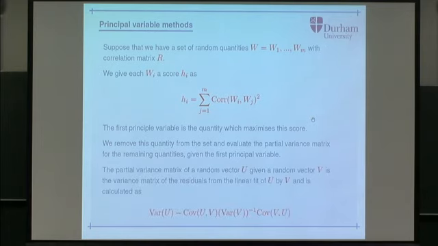So if you can't remember what partial correlation is, what's the partial correlation of one vector given another vector? You take this vector, you do a linear fit on the other vector, and you look at the residuals and you look at the correlations for that, and it's given by that formula there, which in fact you'll recognize, where when I started I wrote down an adjusted variance formula, and basically that's it. Again, it usually comes from a sample variance matrix rather than a prior specification. So you write down that.